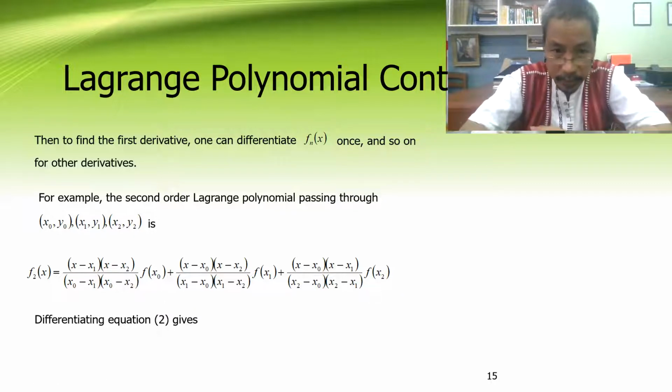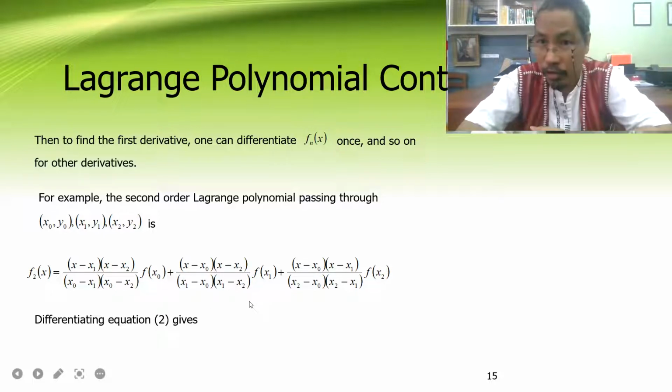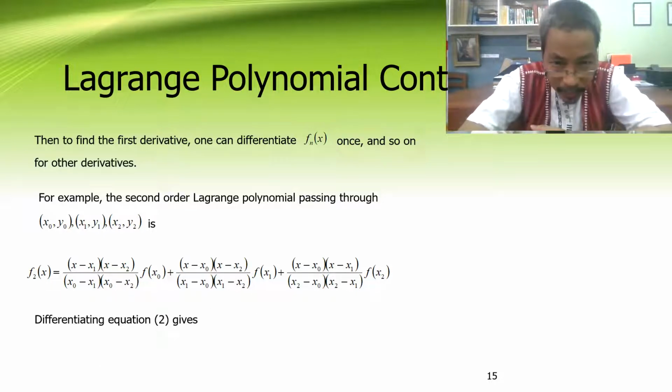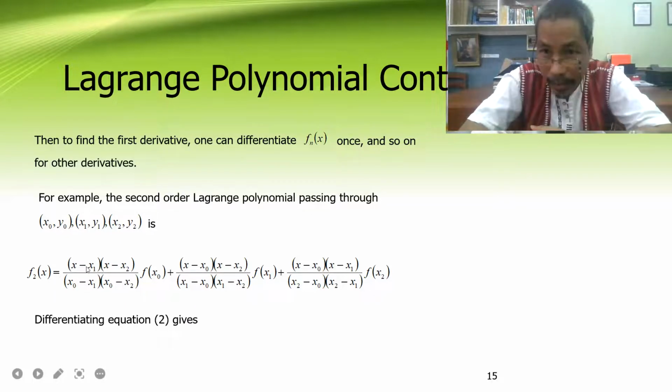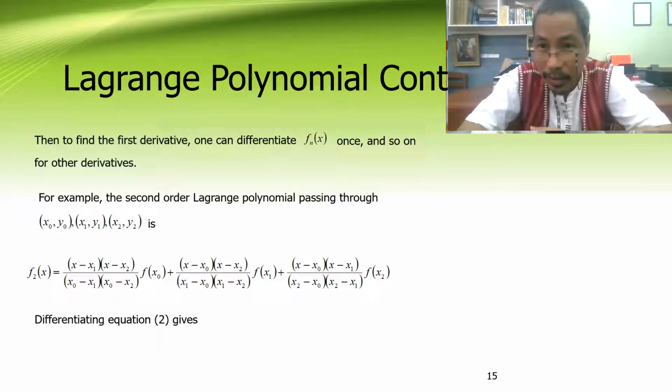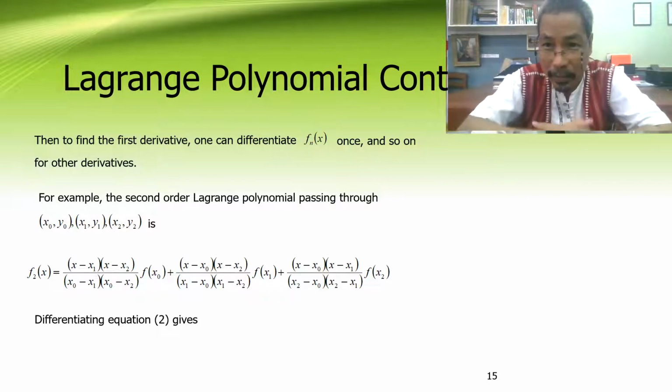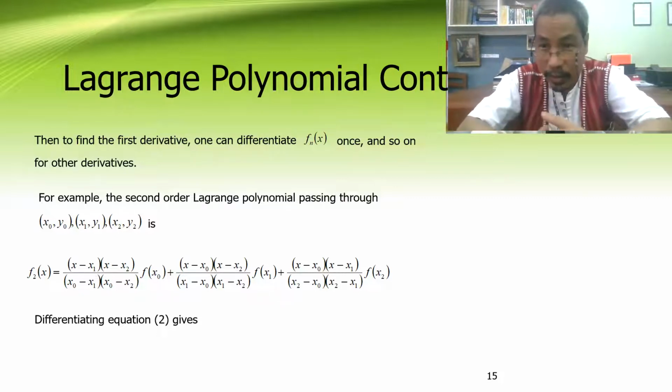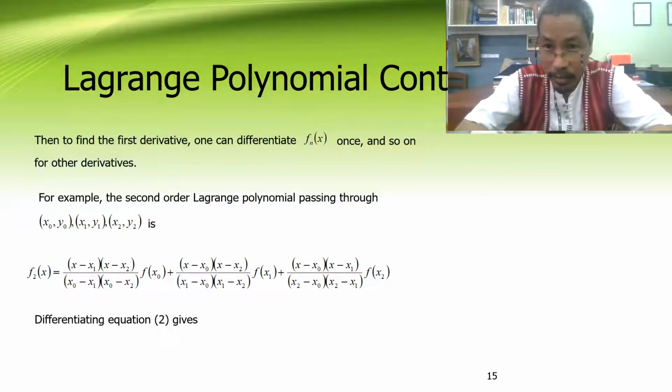Is it easy or not? Those numbers with subscript are constant. That's why there are only 1, 2. That is what? A quadratic equation. That's only a quadratic equation, so it can be easily taken the derivative of. Do you know how to take the derivative of a quadratic equation?